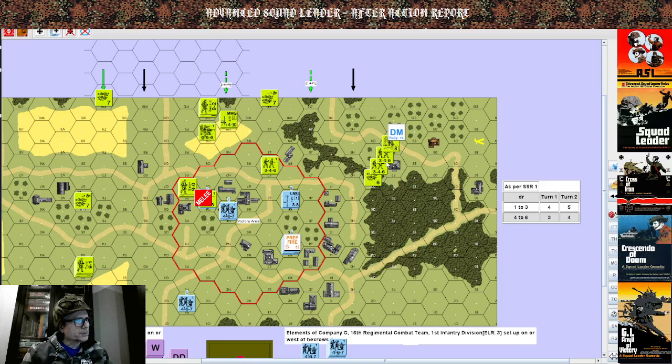So the top squad also broke. Oh, the leader first. I did the leader. Now this guy broke as well, but didn't know why. So we got one good squad there.